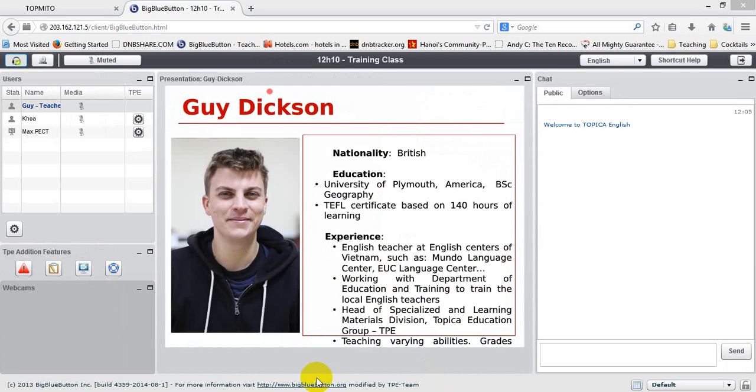So once you get into the classroom, you will see your profile on the screen. So the first thing we need to do always is to make ourselves the presenter by clicking on this button. And now we can control the slides.